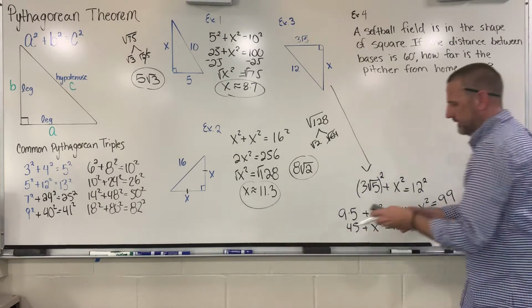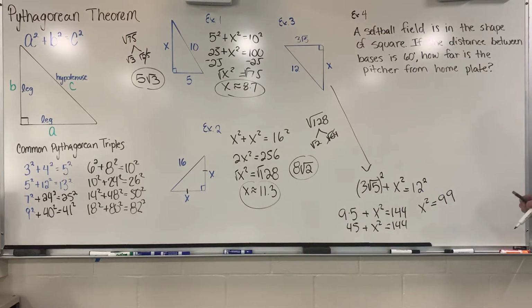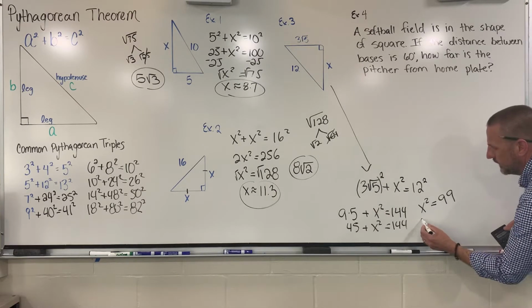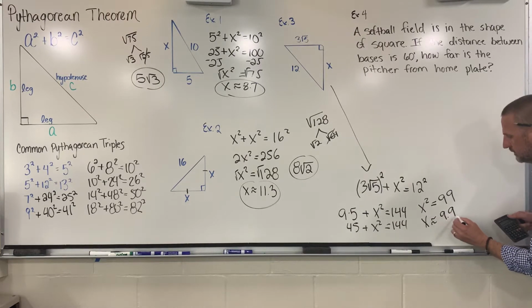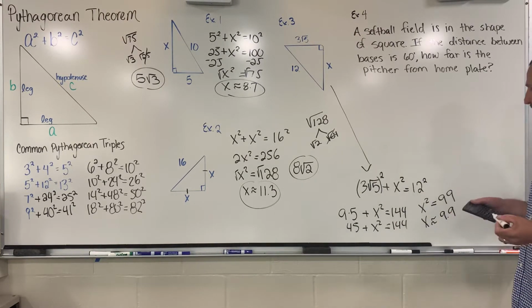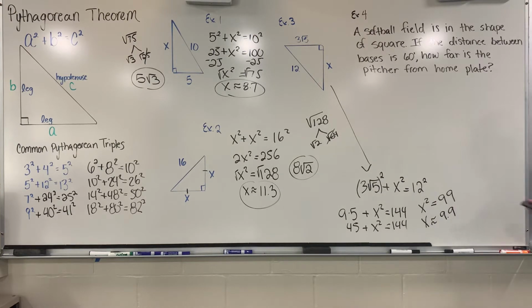So again, I'm going to go back to that same thing. If your teacher wants you to do it as a decimal, or the question asks for a decimal, the answer would be approximately 9.9. It's 9.94 to be exact, but I'll go to 10. If I have to reduce it though, let's think about 99. What square root is in 99? Well, that would be 9 times 11. And the square root of 9 is 3, with a radical 11.